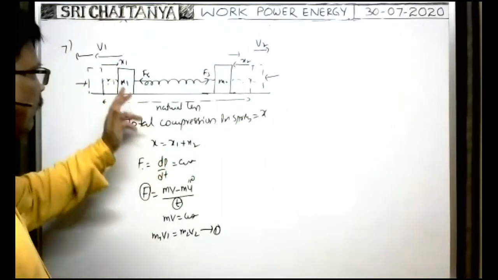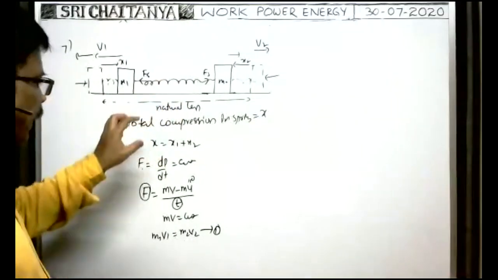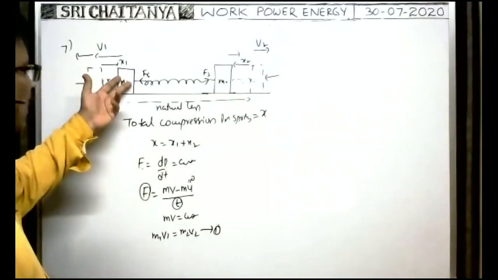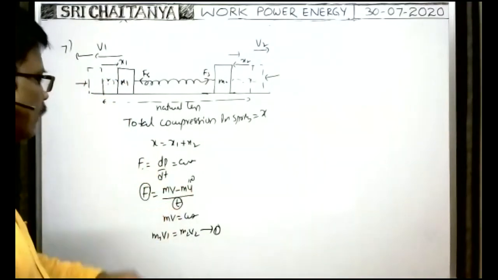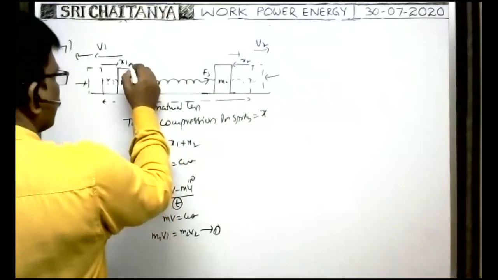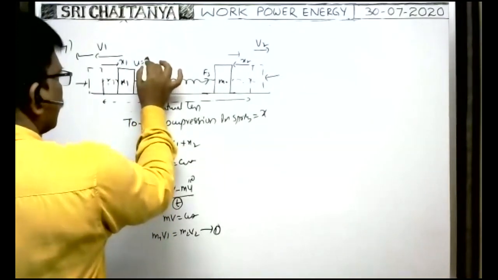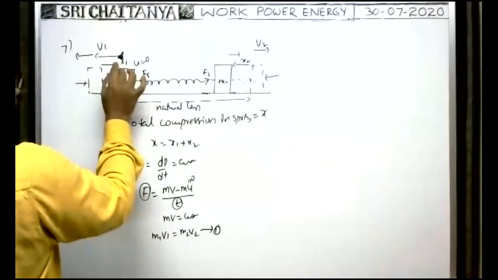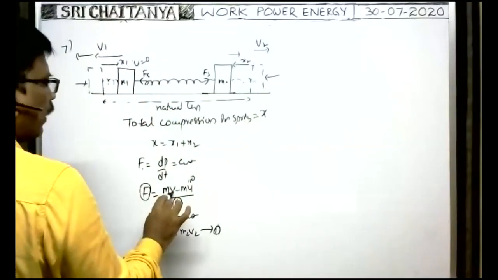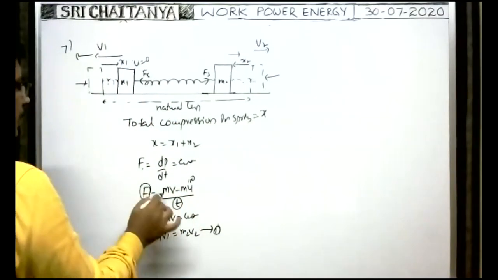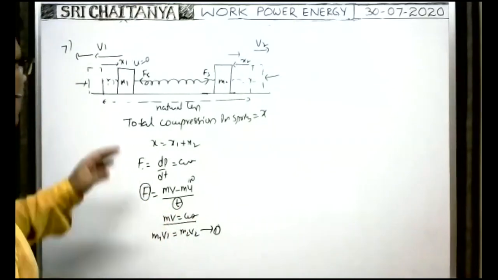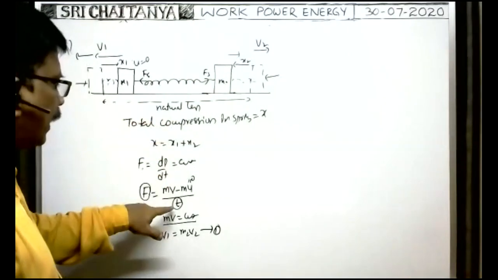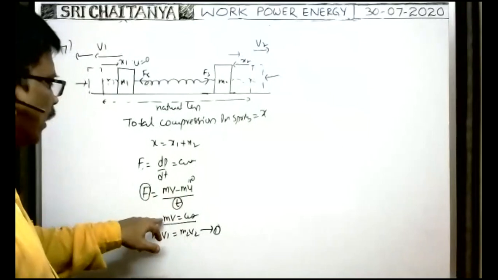Suppose in a time t seconds the two blocks leave the contact with the spring. Then at any instant of time t, the spring force acting on the block is equal to the change in momentum of the block, final momentum minus initial momentum, by time. But initial momentum is 0, because the velocity of the block is 0 when the two blocks are released. So the final momentum is mv1 minus mu, where u is 0. That's why it is mv, the final momentum, minus 0, by t. As F and t are constant, mv is constant. For both blocks, as the spring force remains constant, acting on the two blocks for a time t, mv is constant.